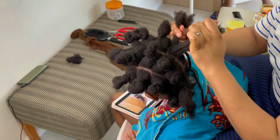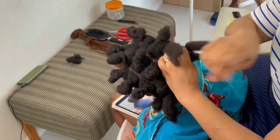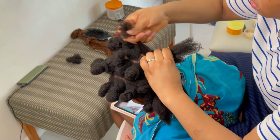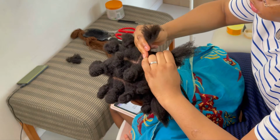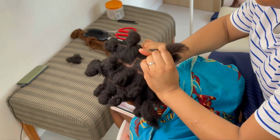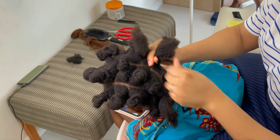Like this. Use your forefinger on the same right hand to grab the middle one, and then using your left hand, grab the hair on the left and pass your forefinger underneath the middle hair to grab the hair in your right hand. The right hand should release that hair to the left hand, okay? Now with your right hand, grab the middle hair that came out on top like this, as you can see, hold it, and then use your forefinger, pass it underneath again, the new middle one. And then grab the hair from your left.